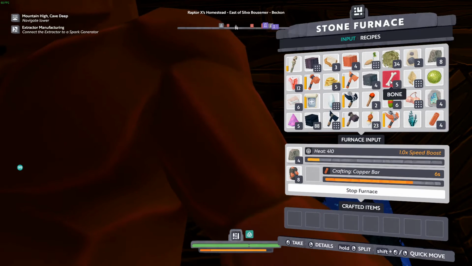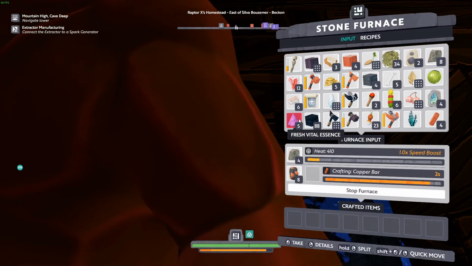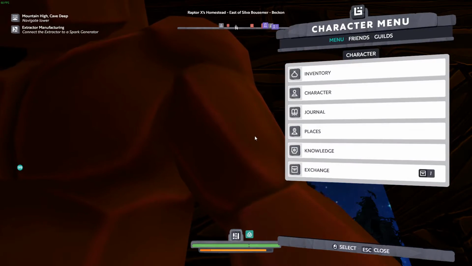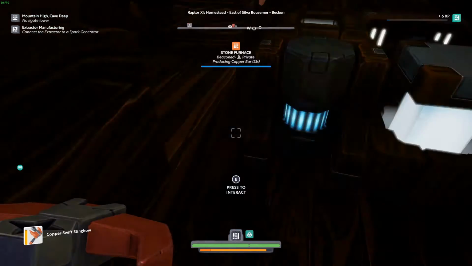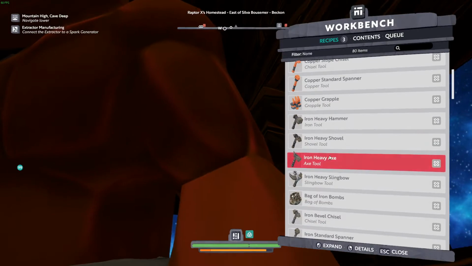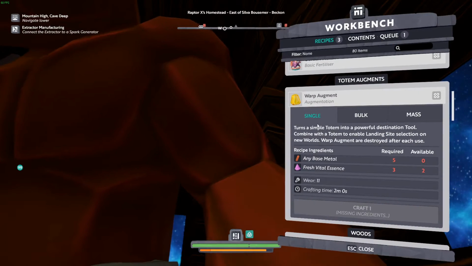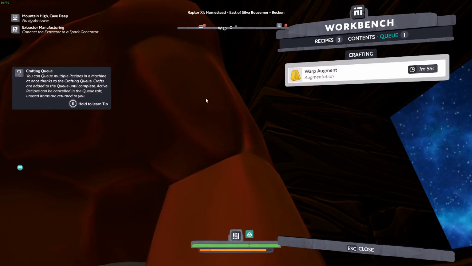Good, we've got plenty of sap and plenty of bones, so we can make more glue. We've got our fresh vital essence. So, there we go. There's our copper bar, sorry. Let's go ahead, and I think, there we go, we can make our warp augment, the first one. There we go, and that'll go ahead and make that. It's going to take 2 minutes.